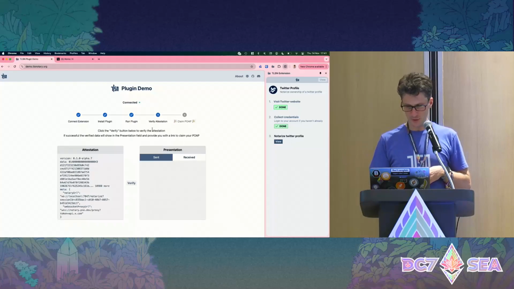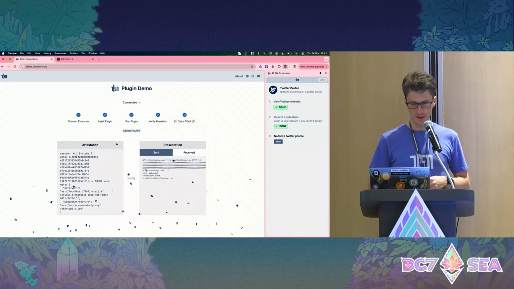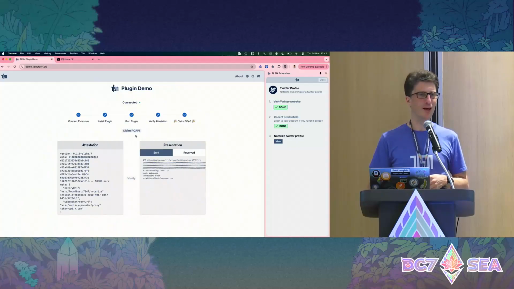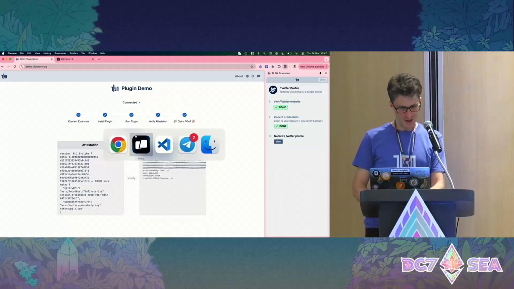So once the attestation is available, the backend will then verify the proof, and then as a reward, you can claim the POAP. But Tsukino, do you explain what was actually going on here?